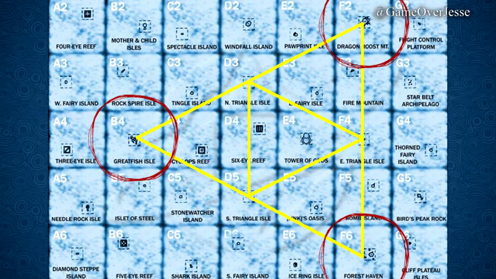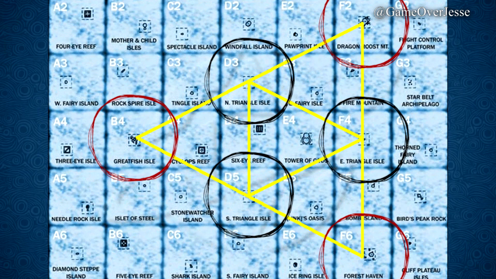Next, let's take a look at the 3 cleverly named Triangle Isles. The Triangle Isles are important because they contain statues of the 3 goddesses which we use to place the 3 pearls on. We have North, South, and East Triangle Isles. Together, they make up their own smaller triangle. When the entire map is drawn, it creates a Triforce, with the Tower of the Gods in the very center of the Triforce. This proves the location of the cancelled dungeon.